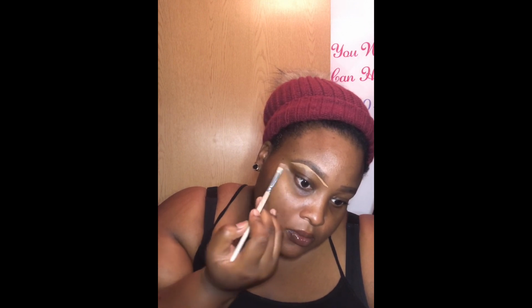We're going to clean up the mess, basically, what we've already made with the brow. Not really just a mess, but it makes it more defined and how you want your brows to look. So let's say if you colored outside of the lines, basically, and you need an eraser. The concealer is like an eraser, but it's really just finding that definition of your brow, your desired brow that you like.